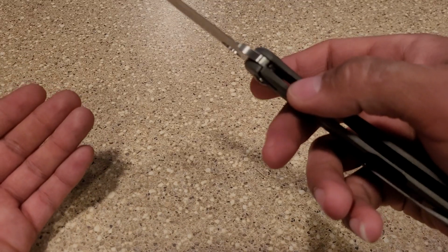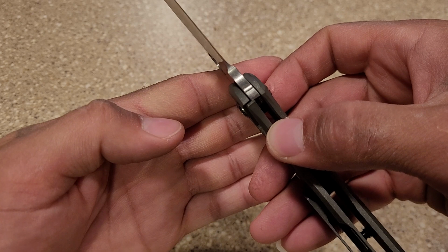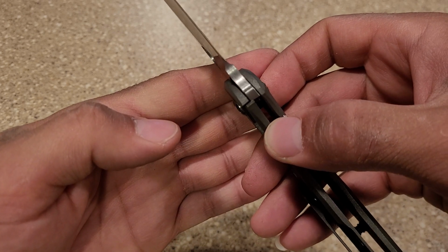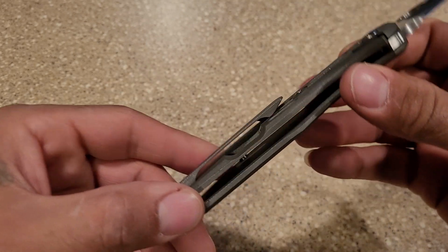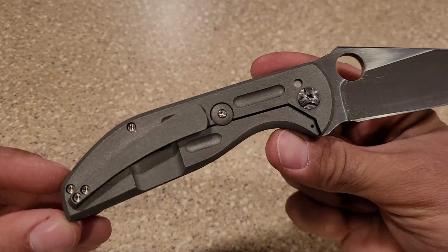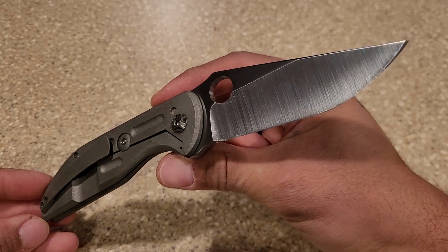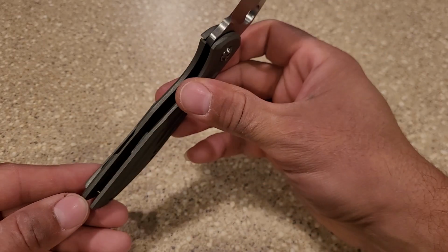Let's see, we're locking up. That's like 10%. Really early lockup. It's nice. Well chamfered. I mean, look at this thing. T8s, I believe. We'll double check that. Man, that is beautiful. Magnacut.